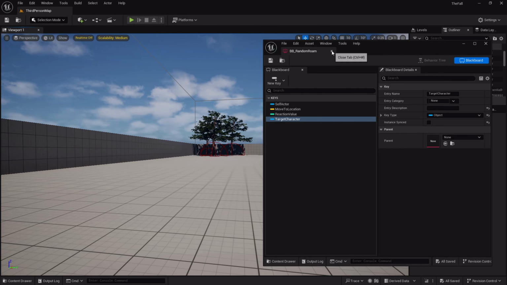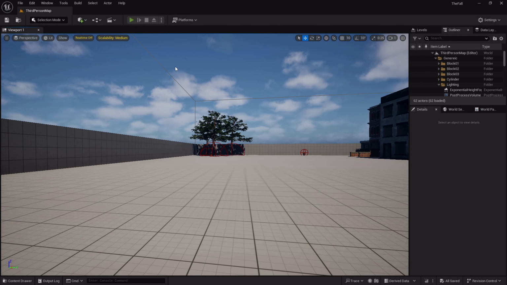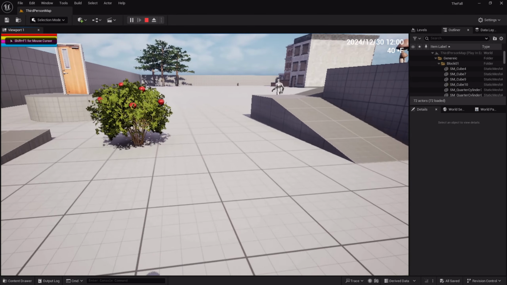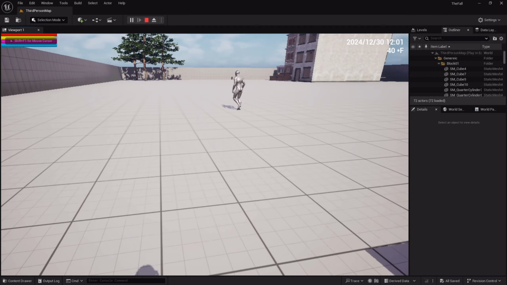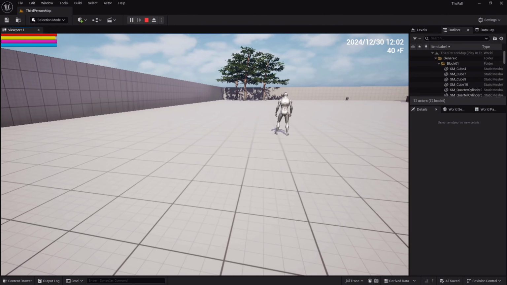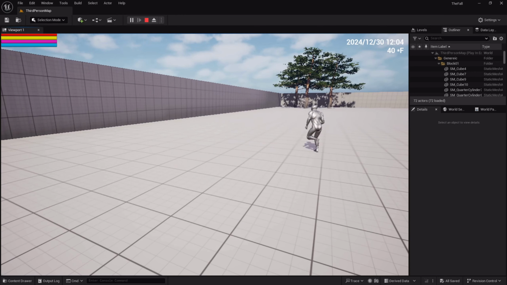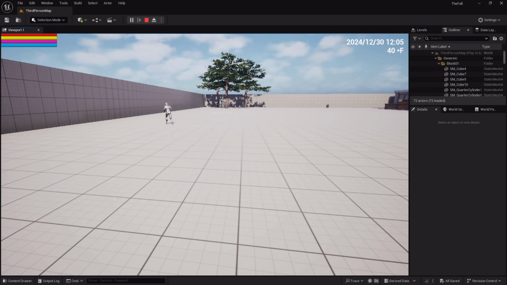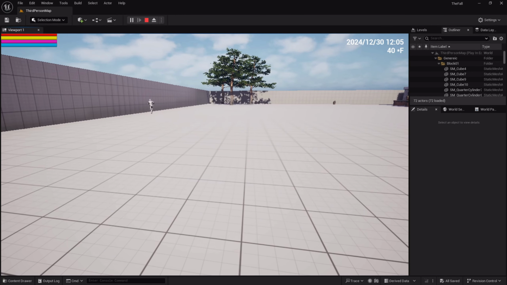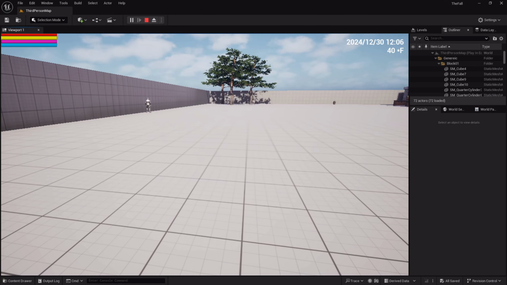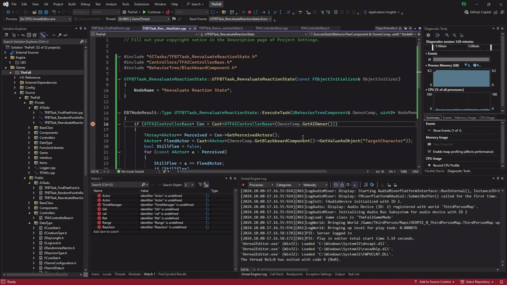Save that, and we'll give this a try again and see if that fixes that crash we just got. It's these sort of issues that you want to test your changes as frequently as possible, because you're going to make... there we go, you can see he ran away. I forgot to reopen the behavior tree, but there we go, should hit our breakpoint. Okay, there we go. So let's take a look here.